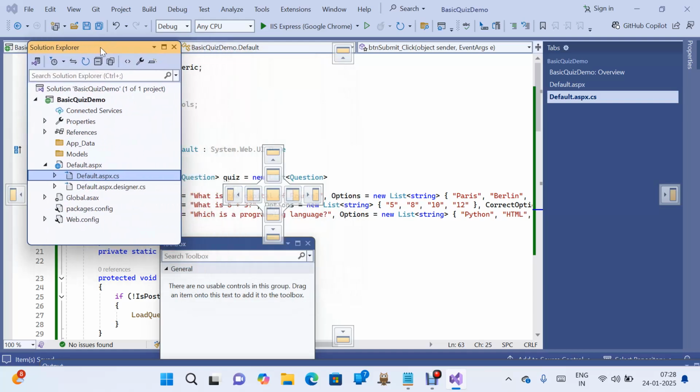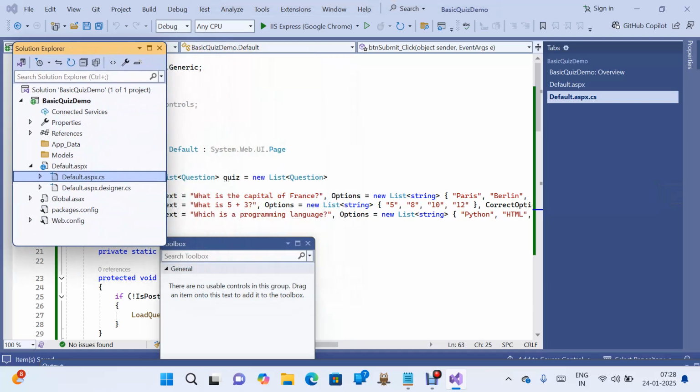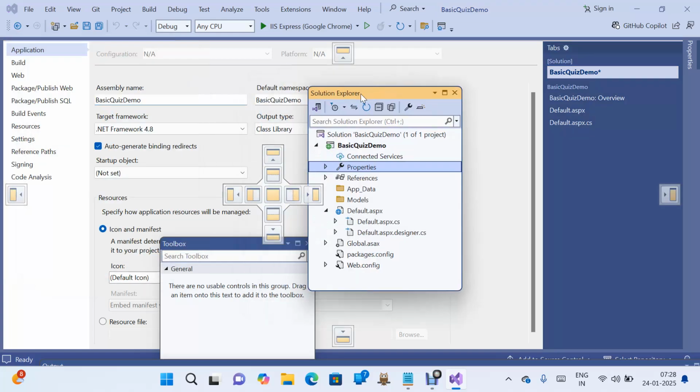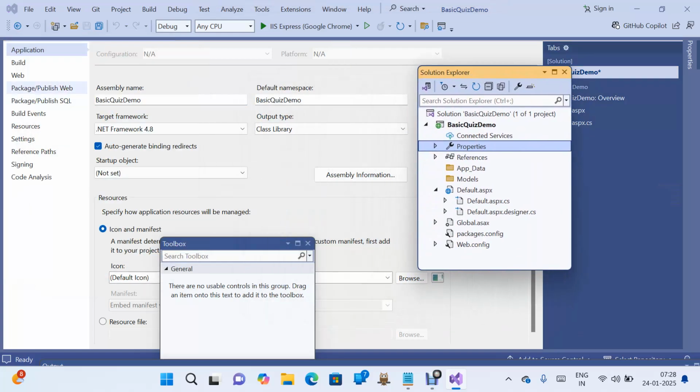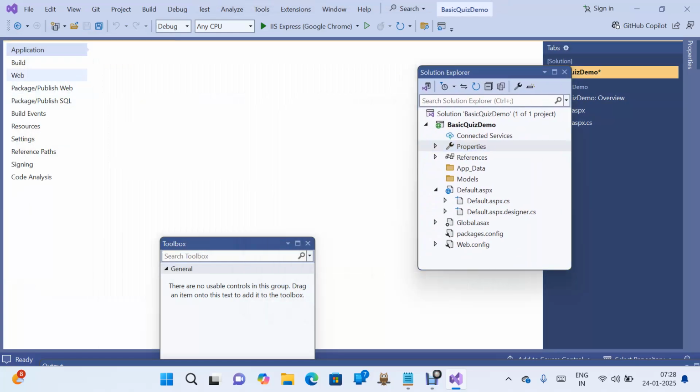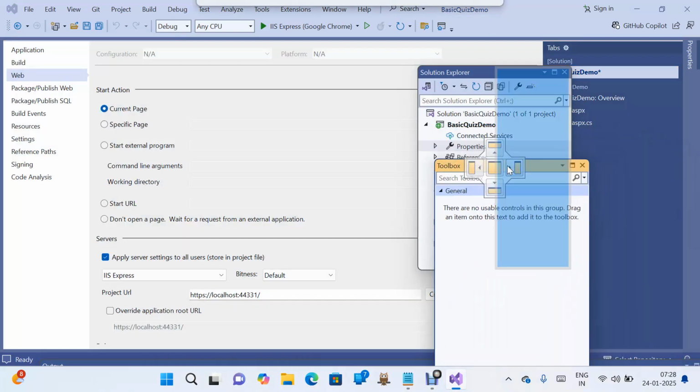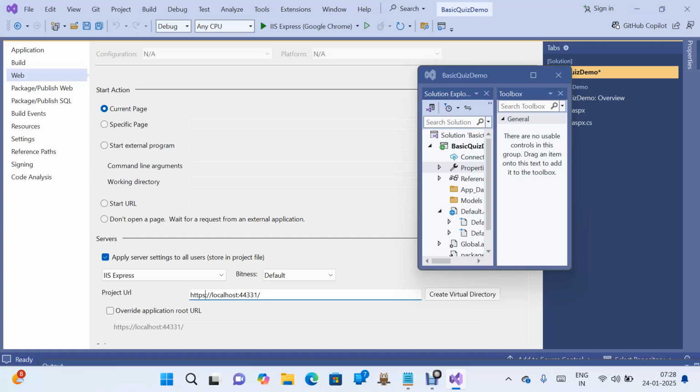Now before running the project, we need to check properties. In the properties, select web. Just remove the HTTP.